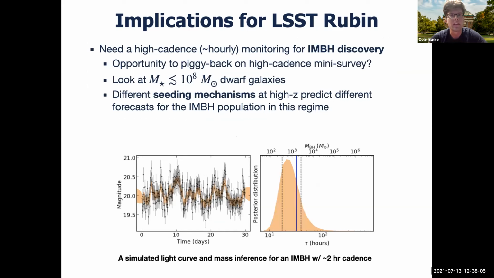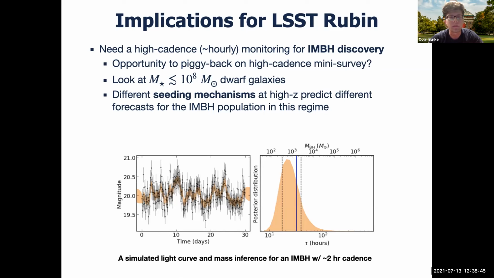In addition to perhaps using this to discover intermediate mass black holes. So this is one of the most exciting outcomes of our relation, I think: if you extrapolate it to the low mass end, can we use this to look for, particularly to target, light curves with rapid variability on the timescale of hours to days? The standard Rubin cadence probably won't be good enough to have a high enough cadence to measure a timescale of a few days or hours.